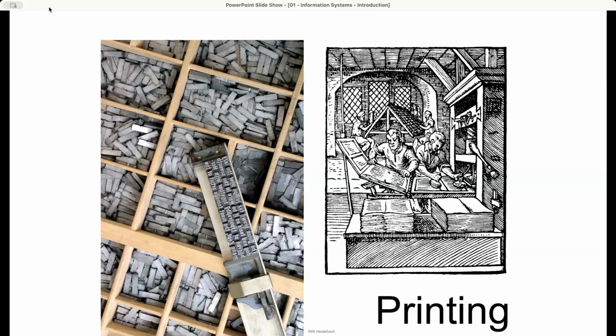But we still had a problem, that's the copying. If we have some information stored on a clay tablet, or even on paper, which came later, we need to copy it over and make it known to more people. So for many centuries, that was typically the work, for example in Europe, of the monks, who would just spend their days copying and copying and copying over, but that doesn't scale. And the real scaling of the copying of information was the invention of the printing press. Right? This is when we figured out a way to make thousands and millions of copies of the same thing, just by using what we literally call in German Buchstaben, right?